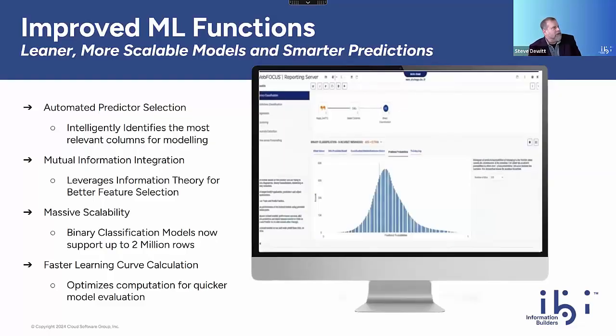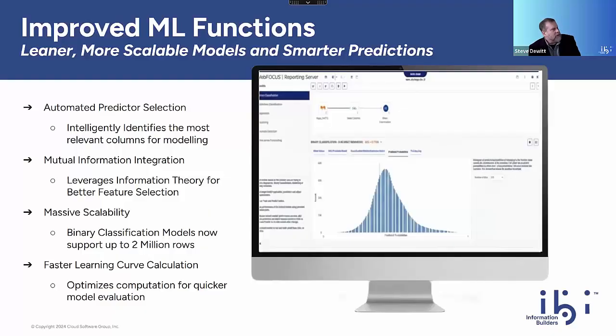In particular, we've done some automation to ensure picking the most relevant columns for modeling. Especially for those of us who aren't real data scientists, that kind of help is really useful and gives us stronger, better models. Mutual information integration. Again, just a way to get better feature selection, build better, stronger, more accurate models.